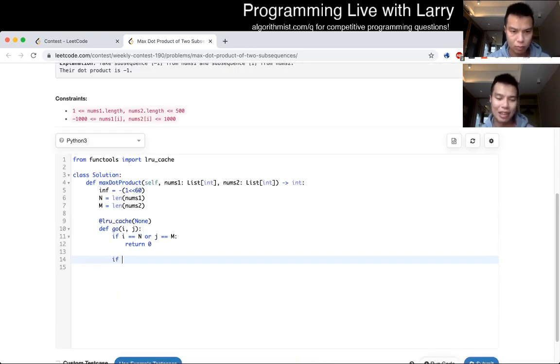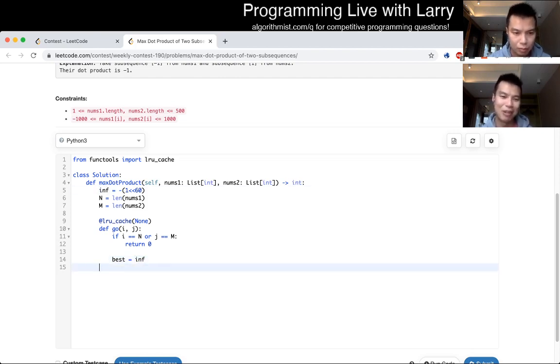So yeah, I was like, okay, let's get this done first, and then there are ways to think about it. Let's get this done, and then we'll figure out how to be a little bit better. Also, I have a terrible variable name for infinity, because it should be negative infinity, I suppose, and that's part of the confusion. But now I'm just doing the DP part of the transitions, which is take the best of i plus 1 to move the index over, or j plus 1, moving that index over.